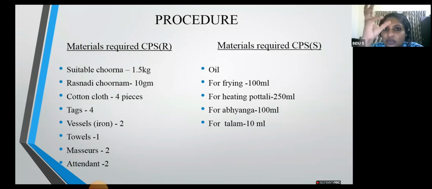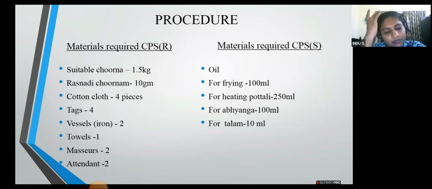And this kizhi, this pottali which you are making, will change 3 times. Okay, so the first day, then you change it on the fourth day, and then sometimes every 2 days also we change, or sometimes according to the patient we can change. According to their affordability, if they are able to change it at least every 2 days, we can do it like that. So in our hospital we change it on the third day. That is, first day and second day we do, and third day we change it, third day and fourth day they do, and fifth day they change it, fifth, sixth, seventh day they do. So that is how it is done. So 1.5 kilogram is needed because 500 grams is for each change, on alternate days after every 2 days.